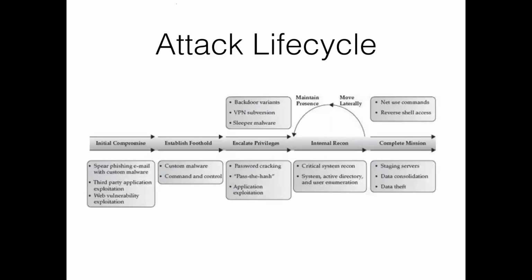So there's the attack lifecycle that came from one of the military contractors. You get initial compromise, you establish a foothold with malware, then you escalate privileges. So you go from a local account to administrator, from an administrator to domain administrator, you steal all the credentials you can, pass the hash and so on. Then you have internal recon. You now search through the network from your new vantage point because there are parts of the network you can't see from other parts. So you have to find it all, and then you complete your mission, whatever your mission is.